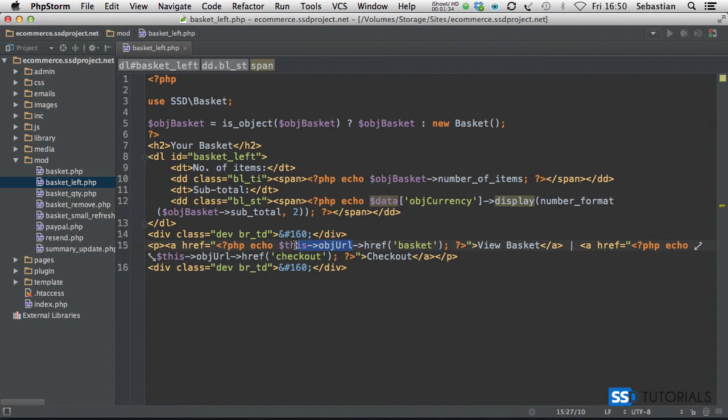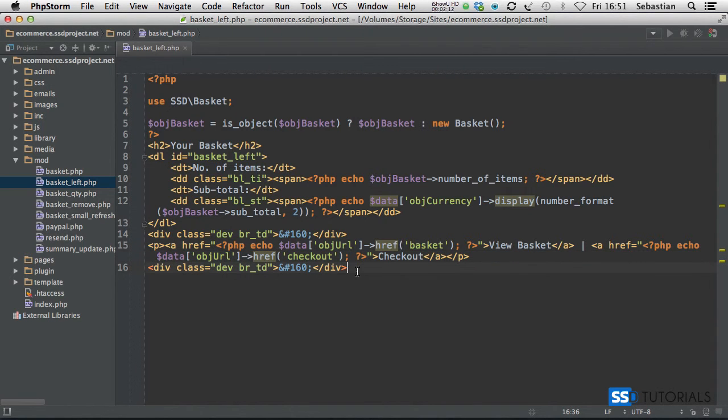The next thing now, we haven't converted this yet to the plugin, but it will be a plugin in just a second. Inside of the plugin, we can't refer to object URL as this object URL, because all parameters passed to this specific plugin will be using the data and basically the index to which the object or value has been assigned. So rather than having this object URL, it's going to be data and object URL as item inside of the array. And the same for the second one. If we copy this and replace this object URL for the checkout link as well, that's all good.